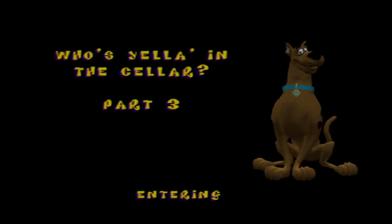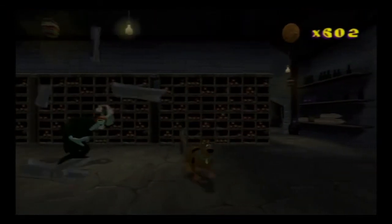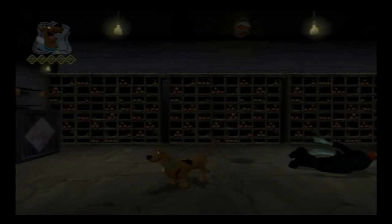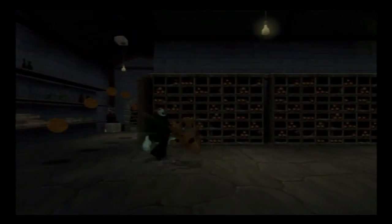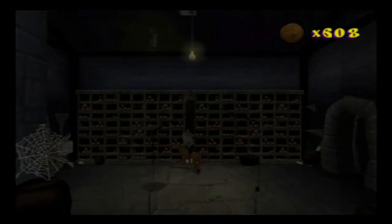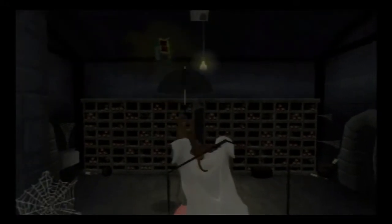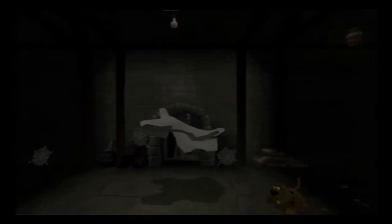Part 3. There's always a spooky basement, isn't there? Why do we always get the basement? Do we ever do it any other way? Jeepers, it's the creeper. It's quite common in Mystic Manor. There's also ghosts, and once again, the ghost is all over this place. The only reason these ghosts are here is that we've made a ghost that the player cannot kill. So let's just spam it everywhere for some additional challenge. That's the only reason this ghost is plastered all over the place.